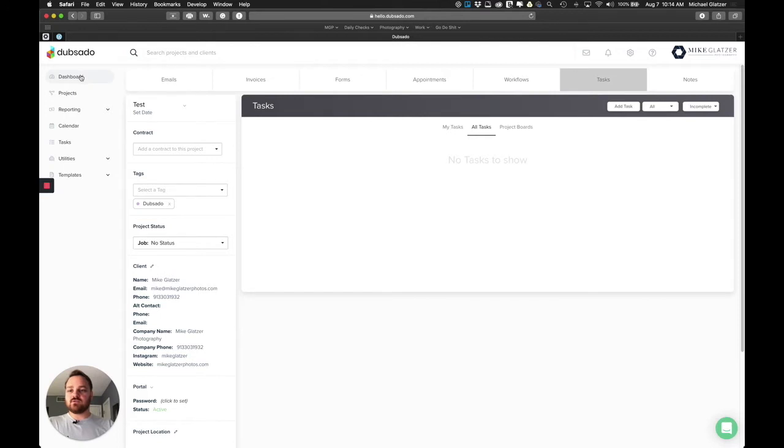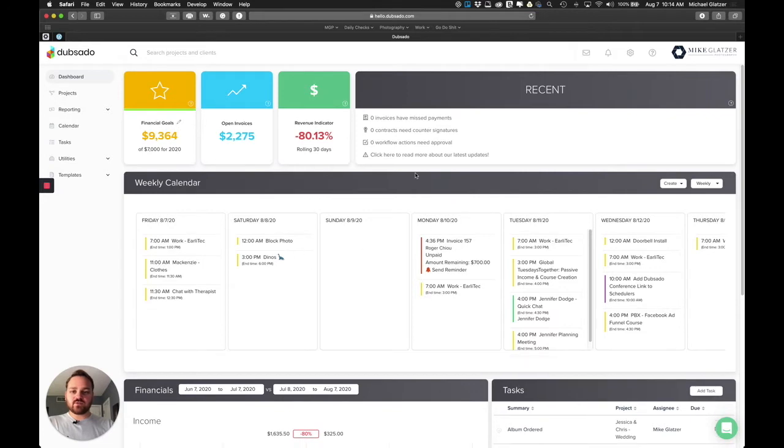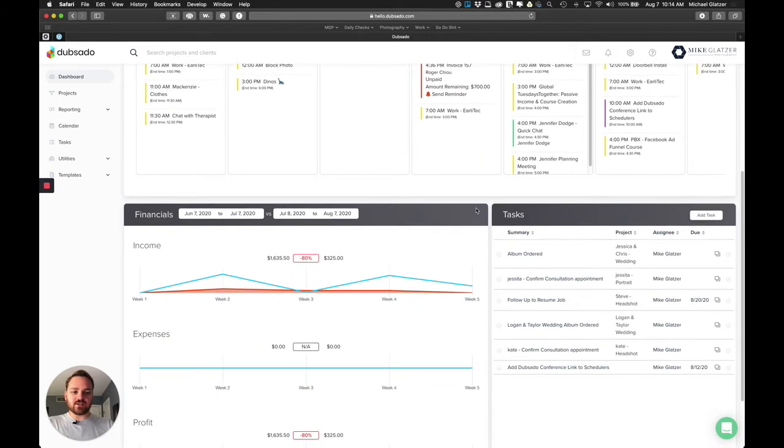Now, the next place we're going to find them is in our dashboard. So here's the dashboard. When you first see it, if you scroll down a little bit on the bottom right, you'll see tasks. These are all of the active tasks that are assigned to you, mostly. Again, there's a quirk here, okay, but they're mostly assigned to you. And you'll see these are for a summary, so these are the items that you need to do. Here are the projects that they're associated with. Here's the assignee. And here are the due dates. You also have the option to duplicate the task, to delete the task, or mark it complete from your dashboard. And if you want to, you can also add a task here, right?